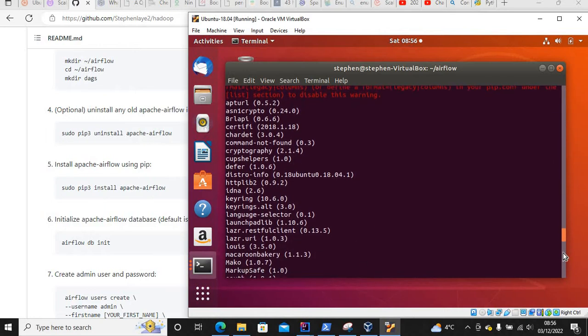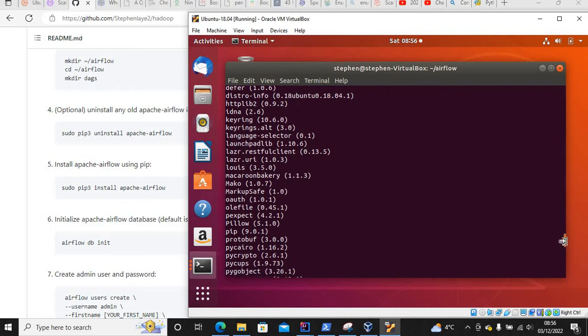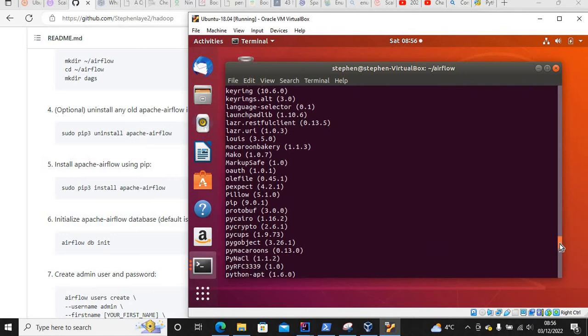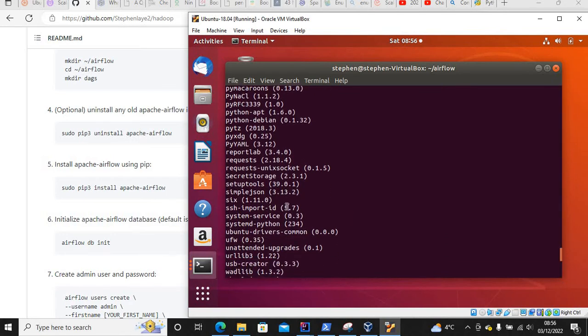So you can see you've got pip version 9.0.1. So if you check your setuptools version, the version here is 39.0.1, so that is not the latest.